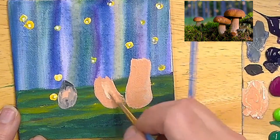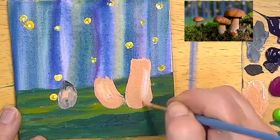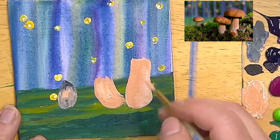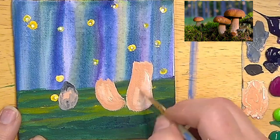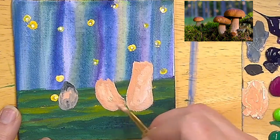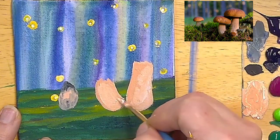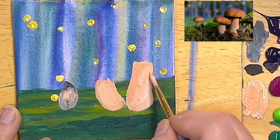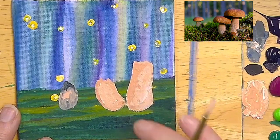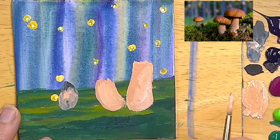I'm just grabbing some more white. Kind of lightening it up a little bit in the front and over to the one side. So the original picture looks like it was taken with a flash because it's got a lot of bouncy highlights running around. Now I'm going to take some of that gray that we had there. You notice I'm getting different variations of tone here just because I was picking up more white and dropping it in. That's all.